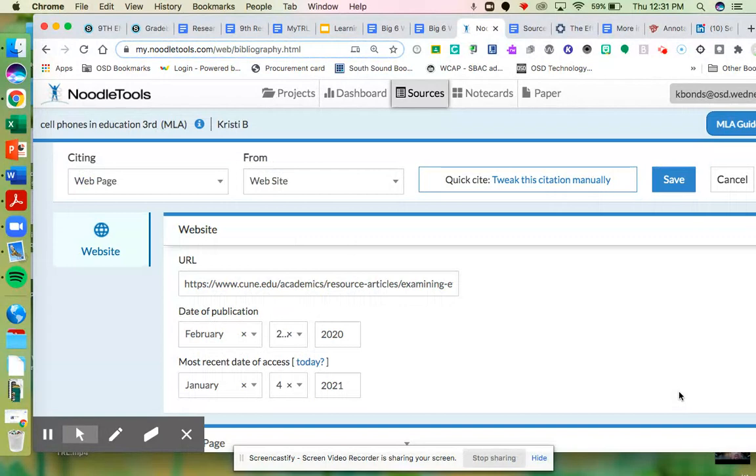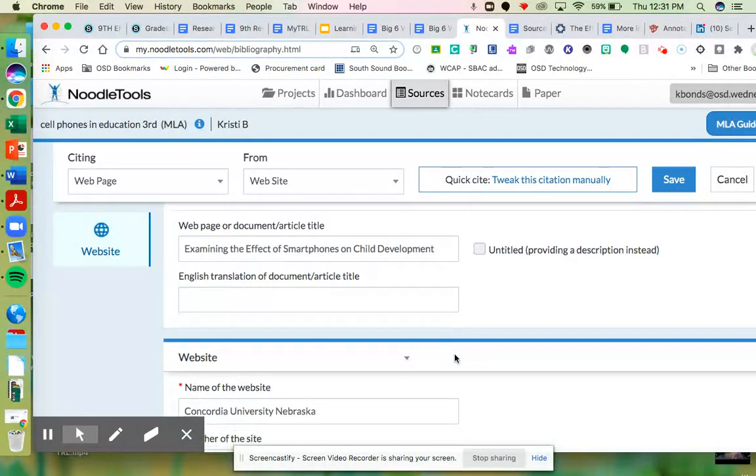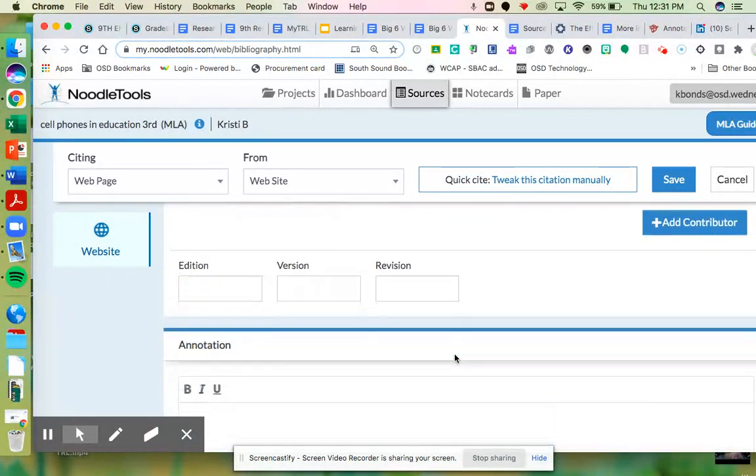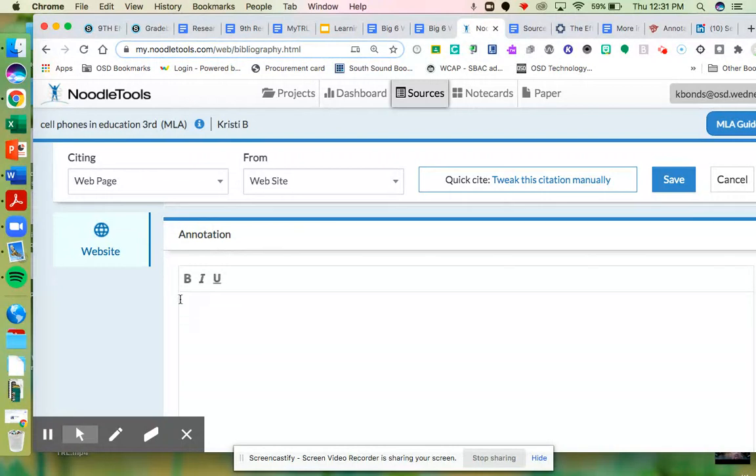And it takes me back into where we did the original citation work. Scroll down to the bottom of this page, and you will see a section labeled Annotation and an empty box. This is where you will type in your sentences.